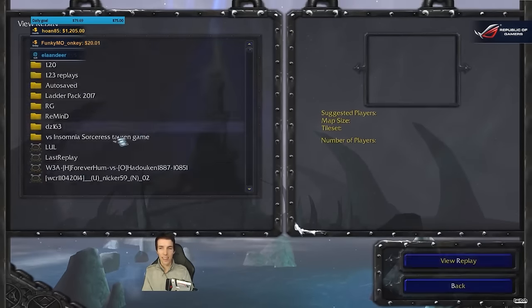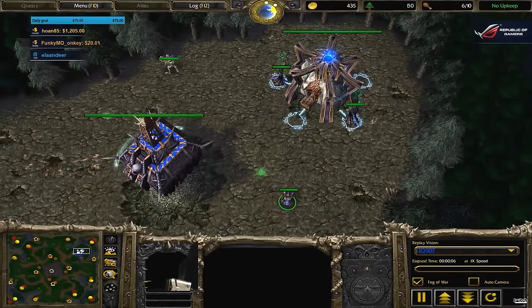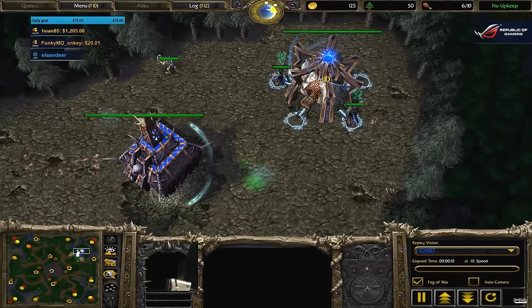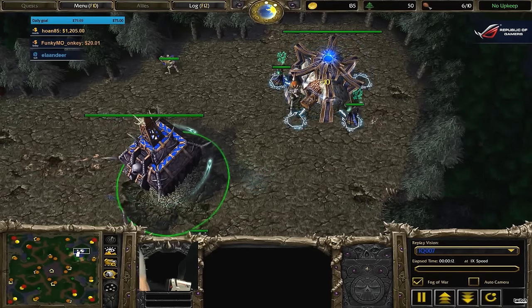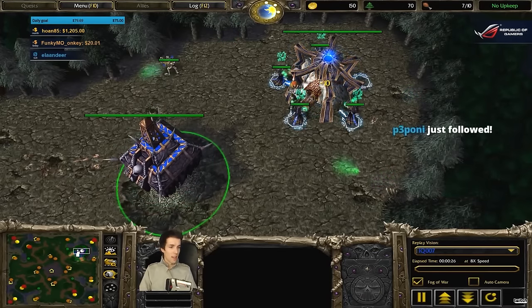GG, Leviathan. So cookie cutter. He might have had an island. I want to see where his other base was. The dam stands ready.